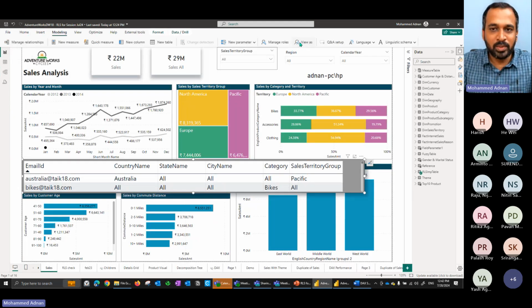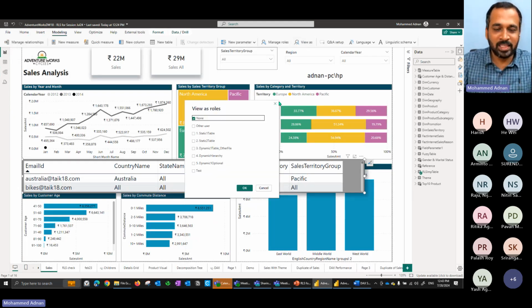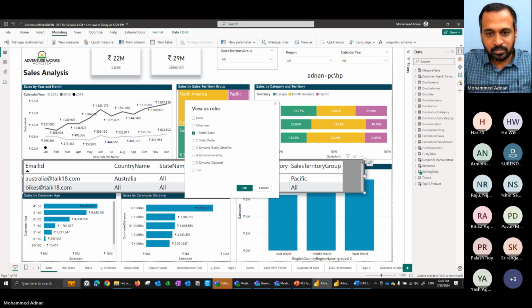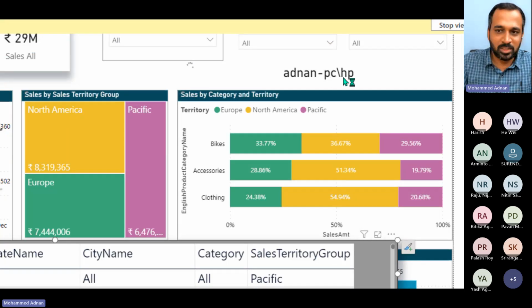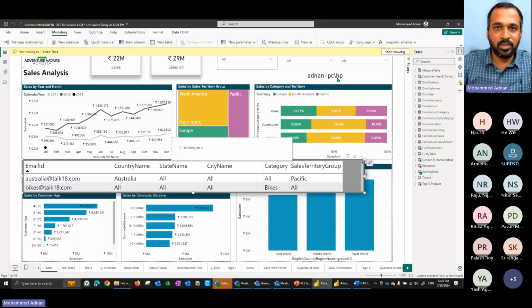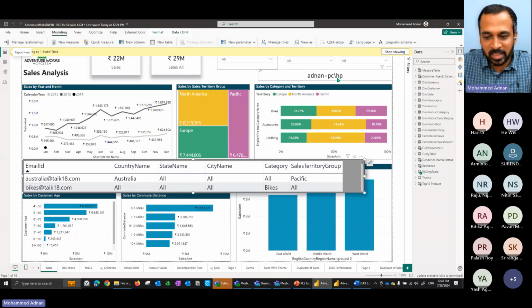View as. I'm not going to show it in the Power BI service because everything we can test out here in Power BI Desktop itself. So now just click on the static one table here, the first one, and then click OK. I think we filtered this to Germany. So let's see how this filters the data here. And here I have logged in as the user Adnan/PC. That's my PC name, which is showing up here, which is the user principal name. If you use this in Desktop, it will be taken from your login user. But in the Power BI service, it will be your proper UPN here, which is your email ID.